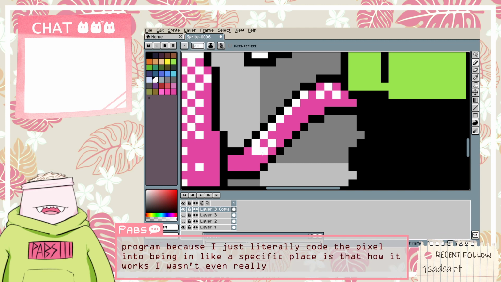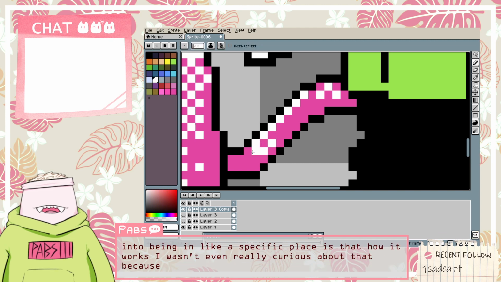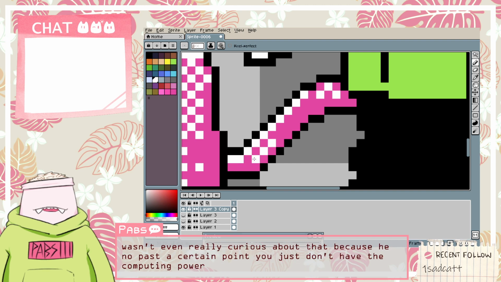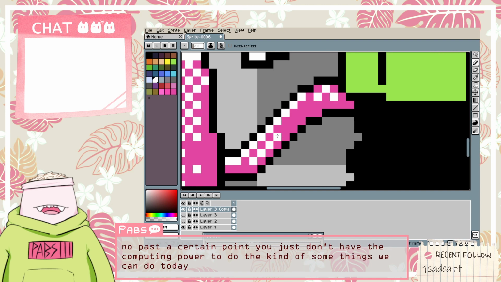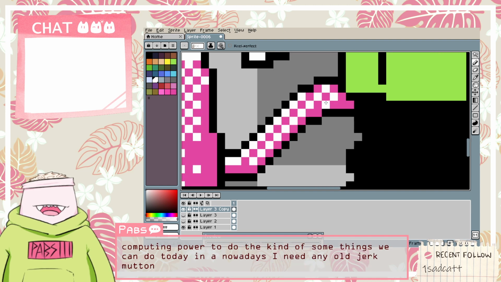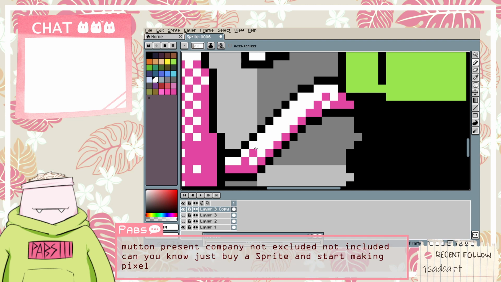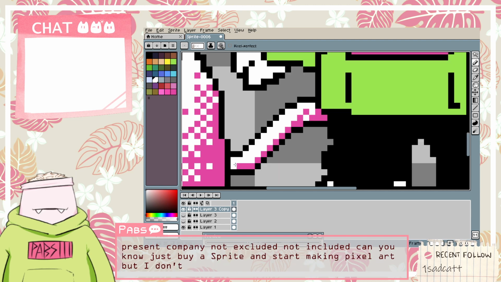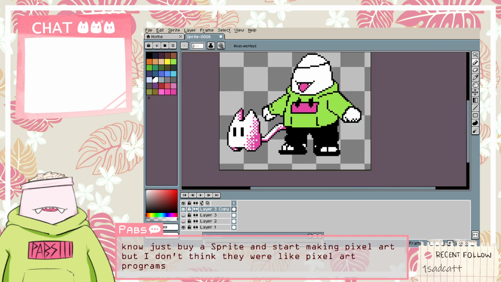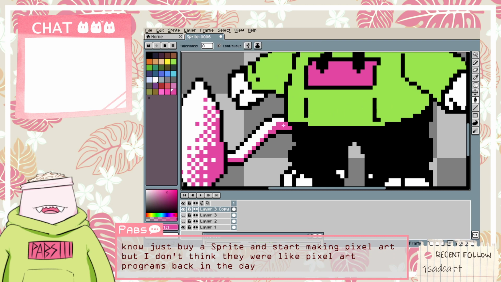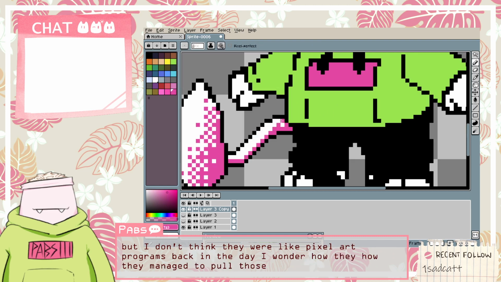I've always been really curious about that, because past a certain point, you just don't have the computing power to do the kinds of things we can do today. Nowadays, any old jerk, present company not included, can just buy a sprite and start making pixel art. But I don't think there were pixel art programs back in the day. So I wonder how they managed to pull those things off.